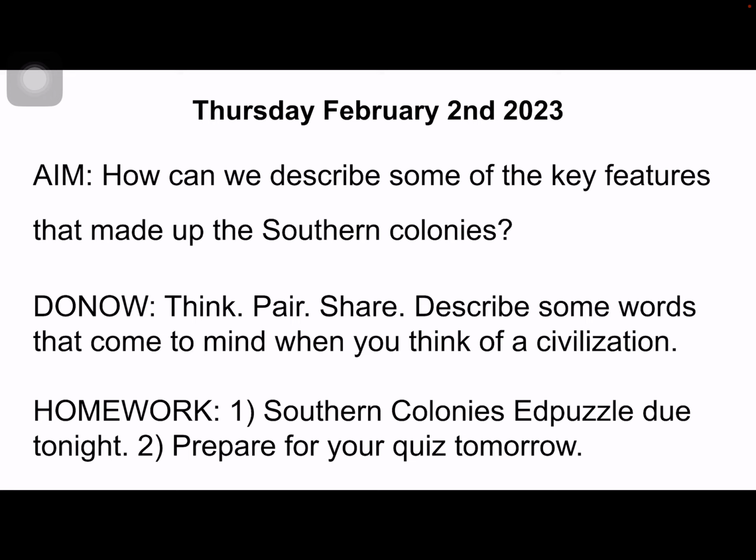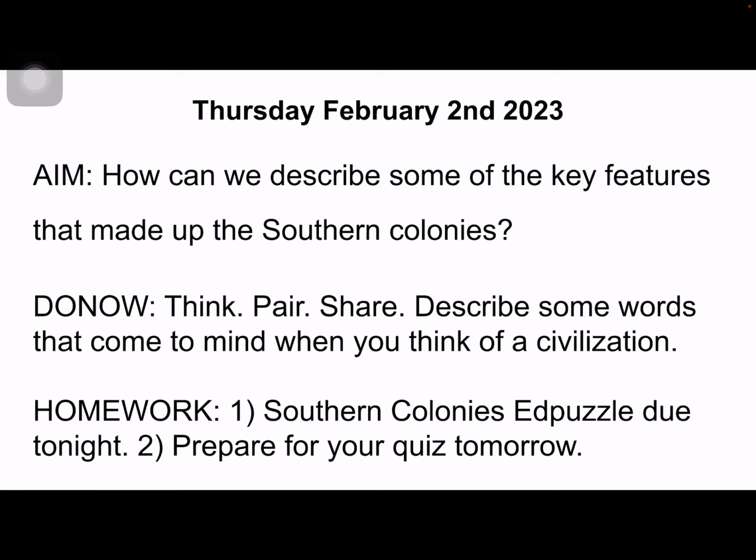Alright, again, ladies and gentlemen, it's important to keep all these things in mind, the key features of a civilization, because when civilizations like Virginia, North Carolina, South Carolina, Georgia, and so on are beginning to get set up, these are things that they have to consider. And guess what? Civilizations that want to start today have to check all these boxes, right? If you're a civilization, you have a lot of different features that make up that civilization, all right?